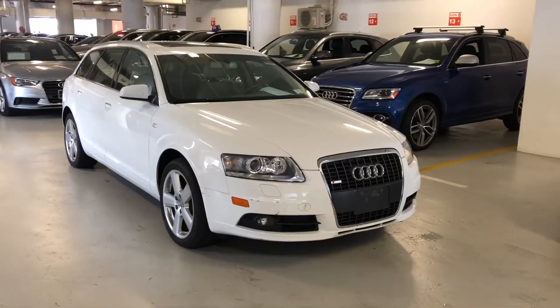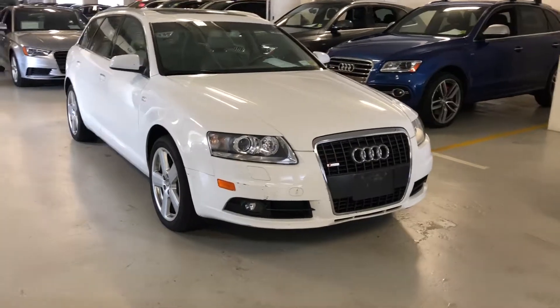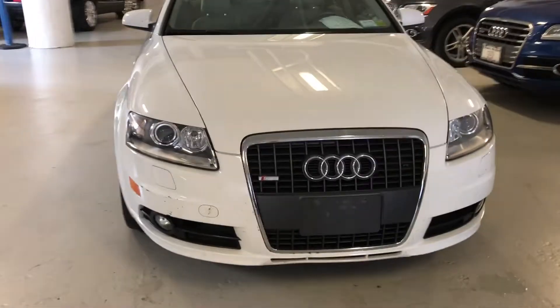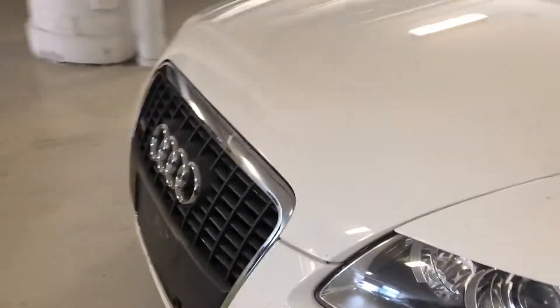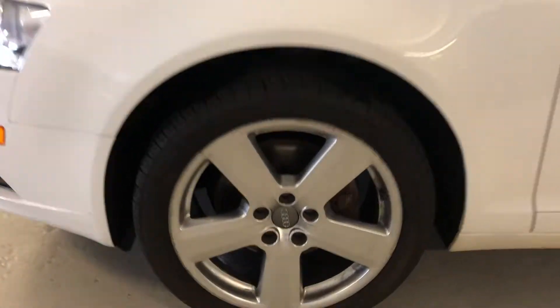Good morning Bob, it's Lavanya out in Manhattan. Here is that beautiful A6 wagon with the beige interior. Take a look — this is the front of the car. It has some scratches, nothing heavy. All of this is going to be taken care of. Quick walk-around for you: cover ashes on the wheel that I see right now. Going inside.